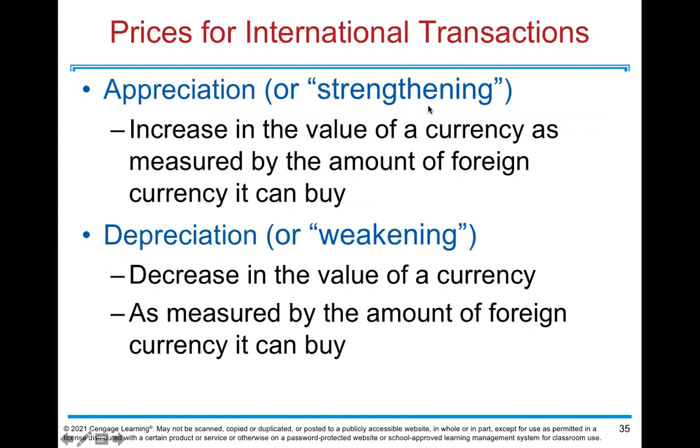So appreciation or strengthening of a currency means an increase in the value of a currency as measured by the amount of foreign currency it can buy. So if the dollar strengthened, or appreciated, that means the dollar can buy more foreign currency, more pesos, more yen, more euros. If the dollar weakened, that means it can buy less foreign currency, less pesos, less euros.